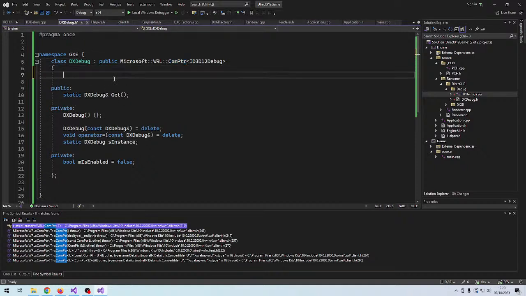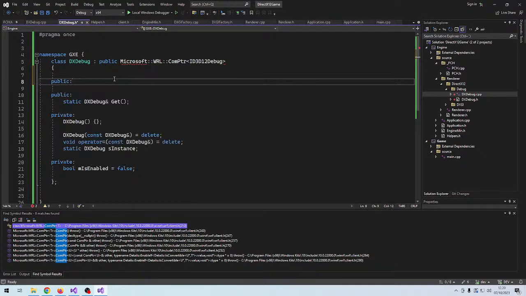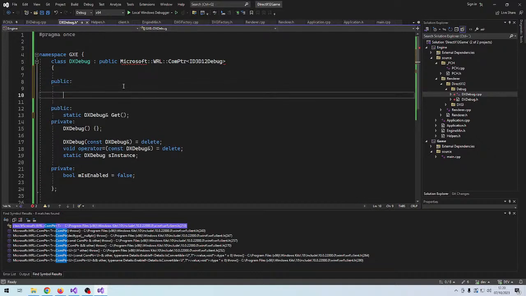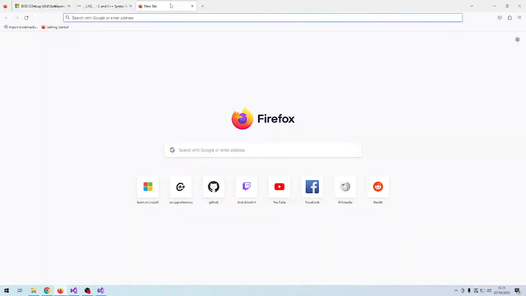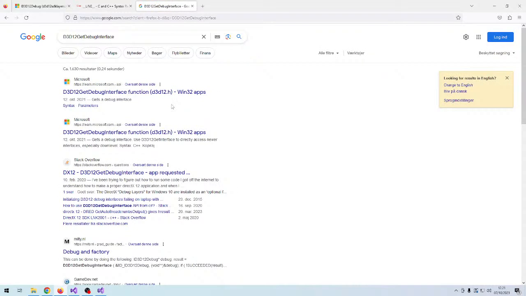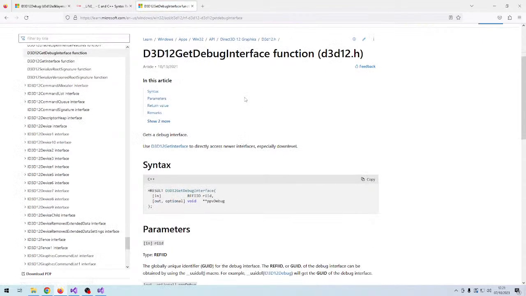We now need to actually create some methods to instantiate our actual debug component, or rather use the actual API interface, and we will be calling the function.